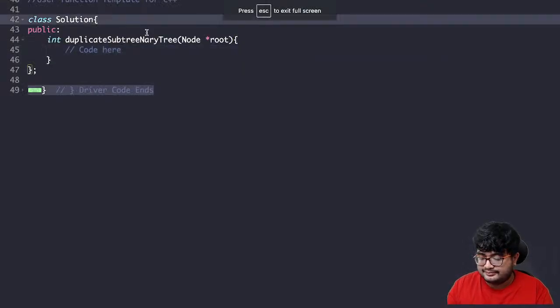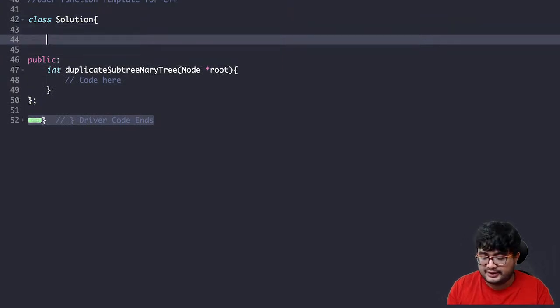Okay, first of all we'll have to maintain the map. So let's call it an unordered map of string, and maybe integer for frequency, or maybe boolean as well will do, is present.